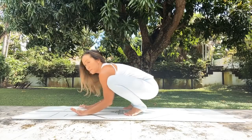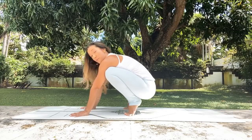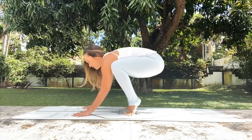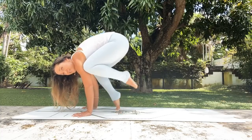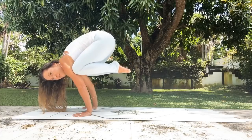Bakasana position, place the knees towards the upper portion of the triceps, keeping the elbows as straight as possible, and then start to pitch your body weight forward, activating the core to lift. Make it easier, you can do one and then the other, and we'll stay for five.